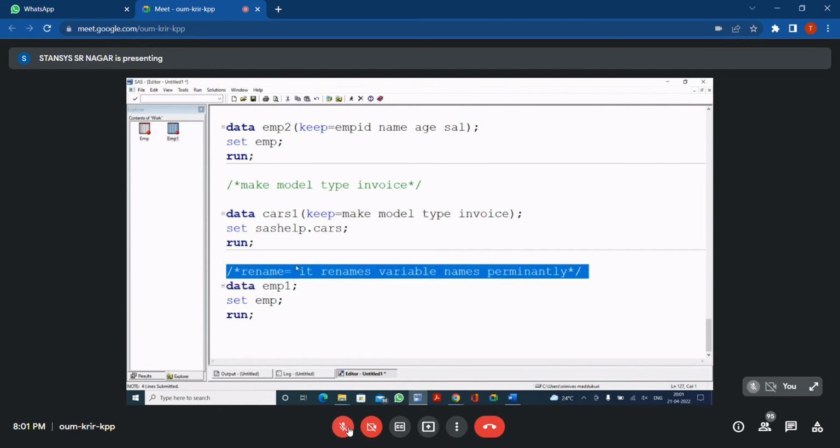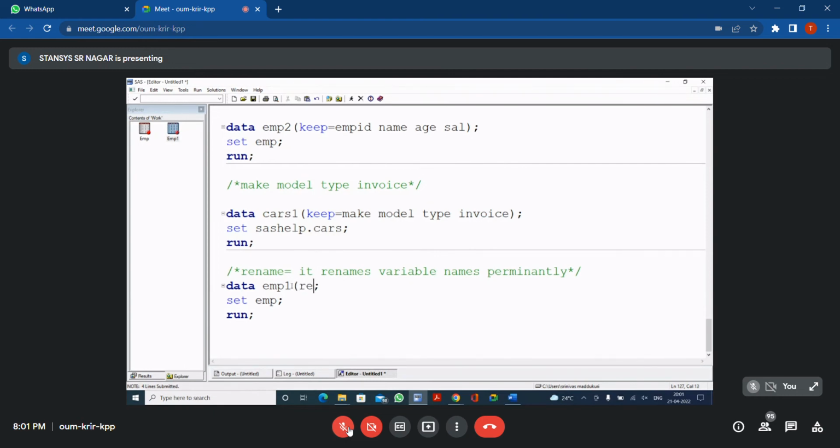So how can we use this option? Data set name, open the parenthesis. Rename is equal to. This is a little bit different, please observe carefully. Rename is equal to, open the parenthesis again. Old name is equal to new name.